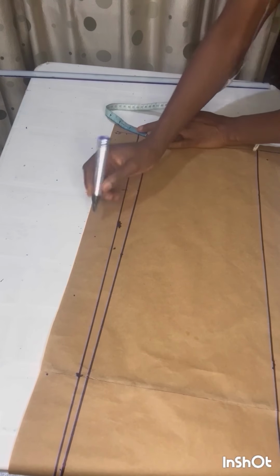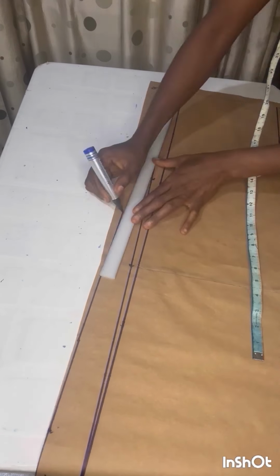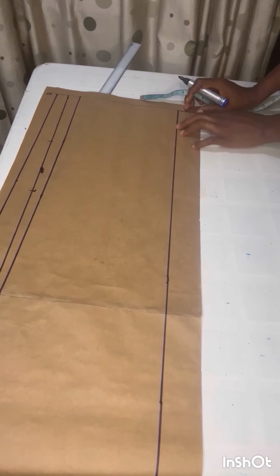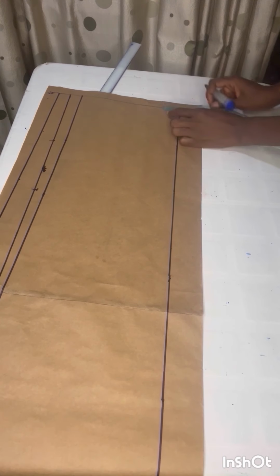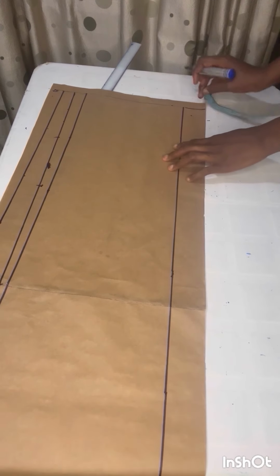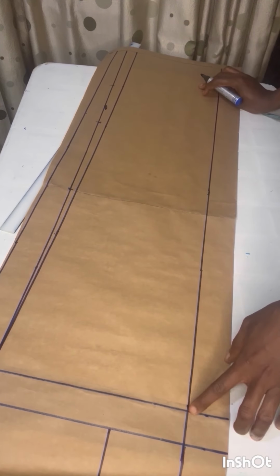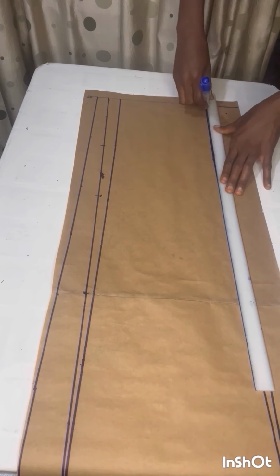Seaming allowance. We're not using that line again. Connect the dots together. Come to this center back of the back piece. We're going by 1 inch from the hemming line. Going by 1 inch, connect it to the 1.5 inches that we came down from the hip line. Just take it straight. Connect it like so.